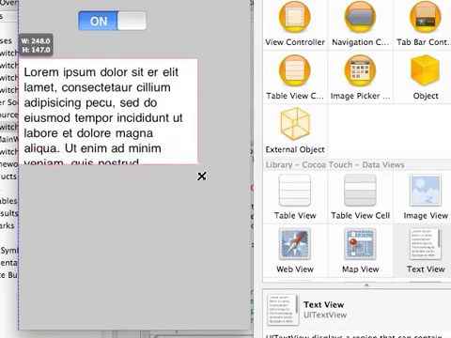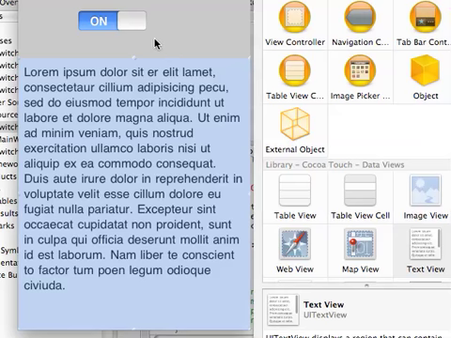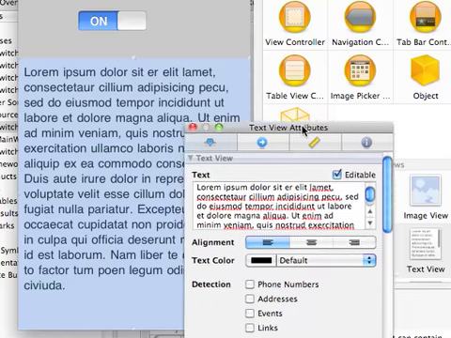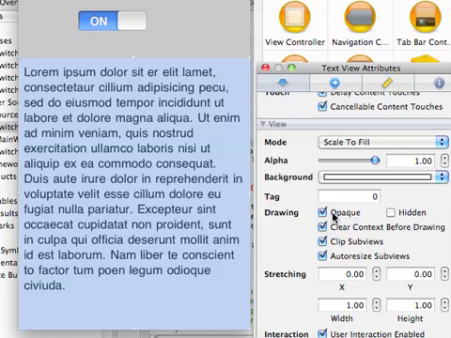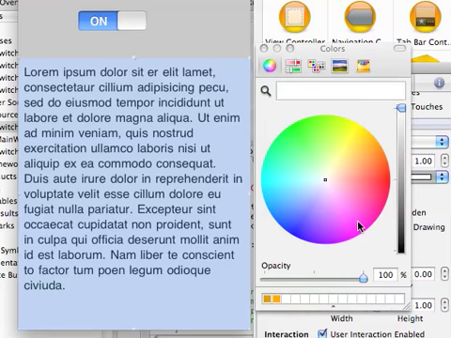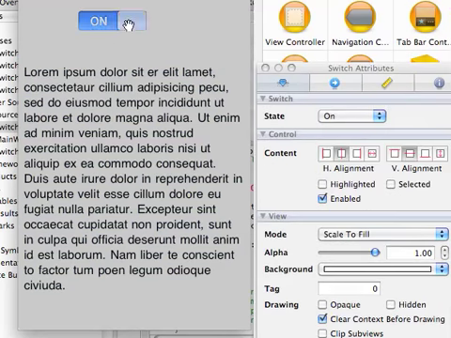Resize the text view so that it fits perfectly and looks nice. And in your attributes inspector, uncheck the opaque and click the white background, which pops up this thing, and make the opacity 0. This gives us a nice background of what's under it. See?